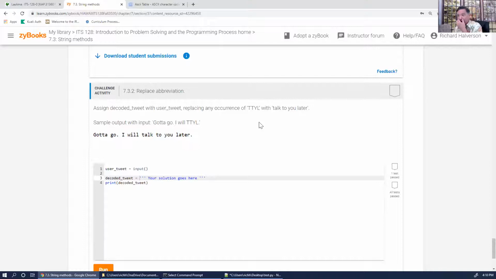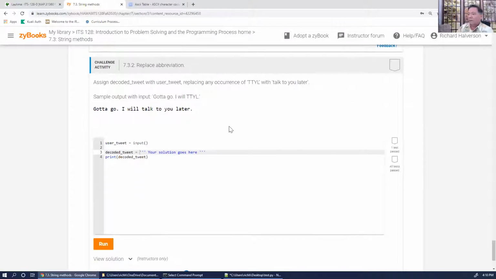Okay, this is the same thing. No, this is replacing. There's a replace function, isn't there? Yes, there is. User tweet dot replace.